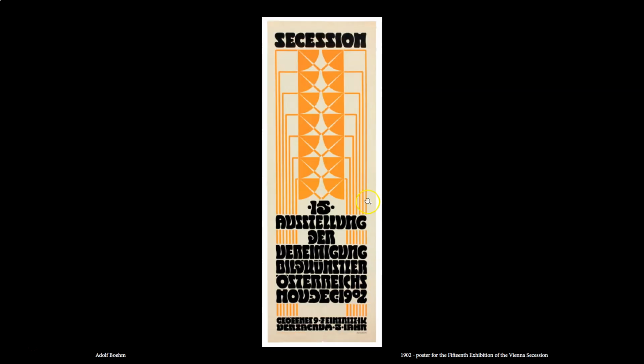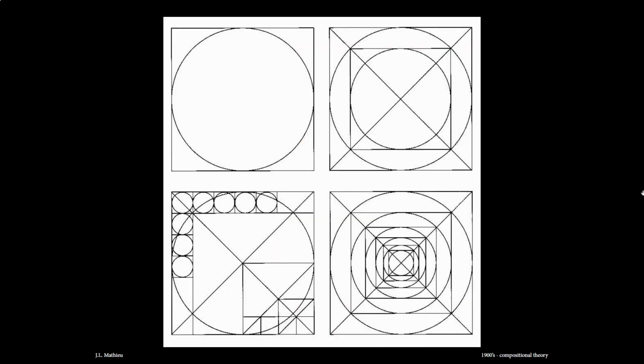The tall length of posters like this, if you think back to that first image I showed of the buildings, these things are now conforming to the height of buildings as well. So you get this interest in tall vertical compositions. This piece by Adolf Böhm goes for pure abstraction. There's no picture at all. It's just design and letters. So that's a really interesting early innovation in poster design that's going to carry on into all of the other stuff that we look at later on.